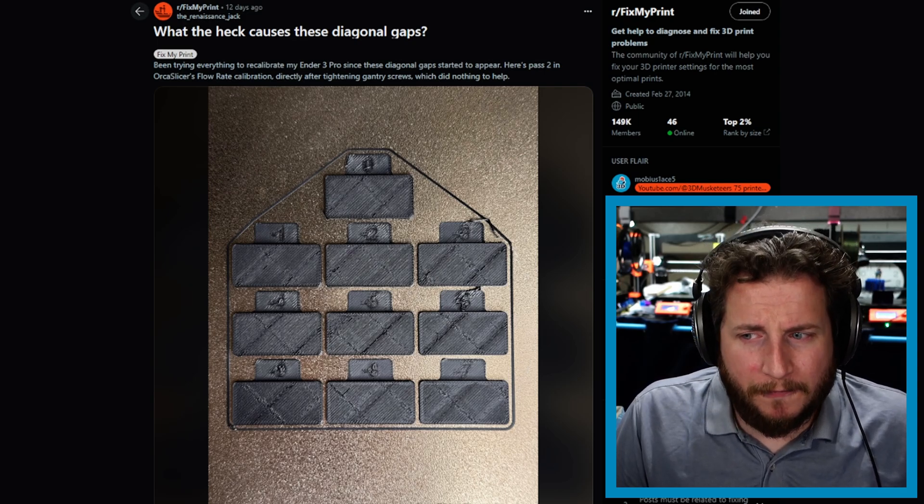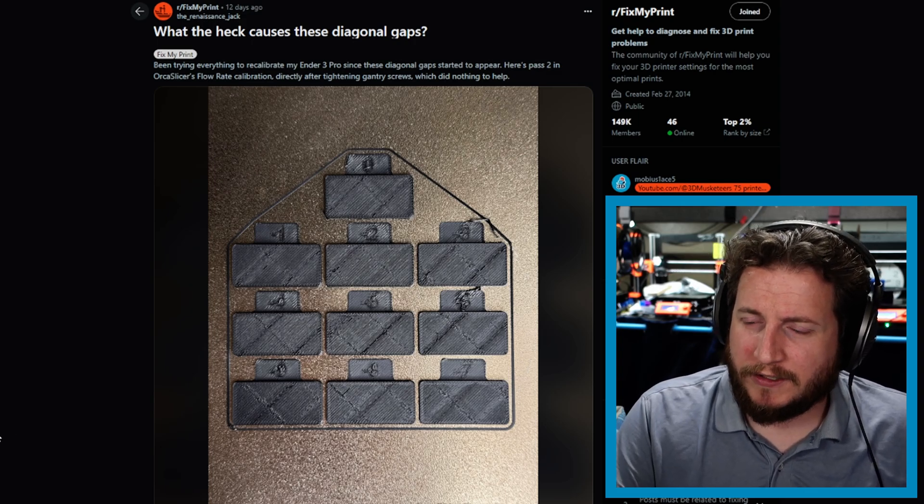If you're not running an all-metal hotend, check the Bowden tube first — it's a massive wear item on any printer, especially Bowden printers with non-all-metal hotends, and something you need to replace regularly. Beyond that, make sure the gears are clean. If there's plastic crap inside those hob gears they're going to have a hard time gripping the filament. Those metal extruders often have springs that are way too strong and can cause filament to strip out faster than expected. If you're not actively cleaning those extruder wheels, over time they'll build up debris that can contaminate material or simply cause a failure mode from loss of grip. It could also just be that your temperatures aren't high enough — I prefer to see PLA a little shinier than what we're seeing here.